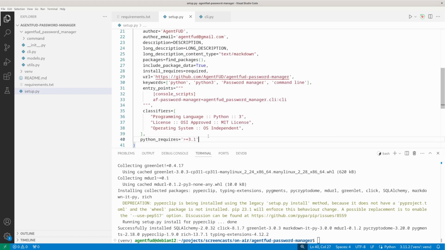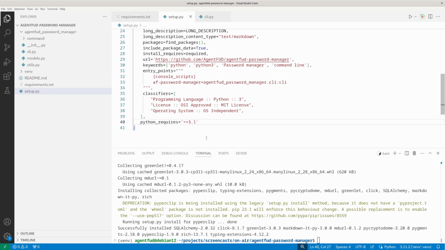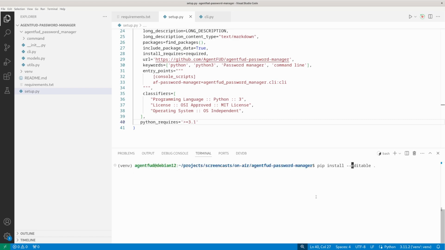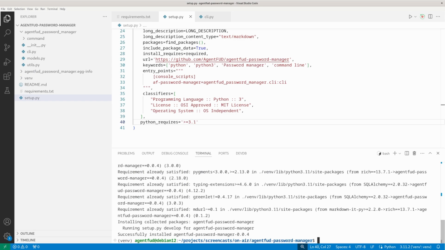So it will run on Python version greater than or equal to 3.1. Alright, so let's see how it goes. Let's see if I can install it locally. You see, pip install --editable and dot. Alright, seems it is okay.